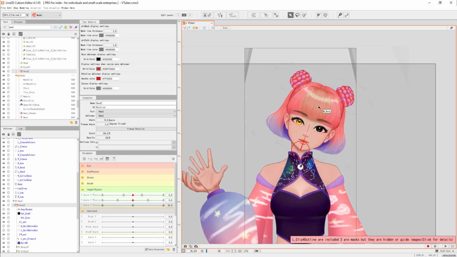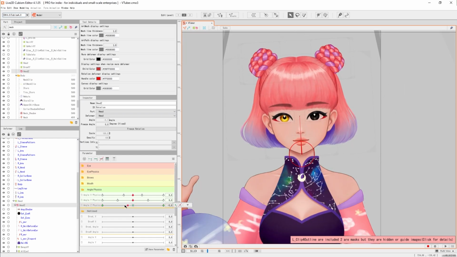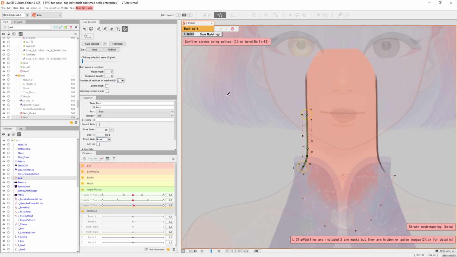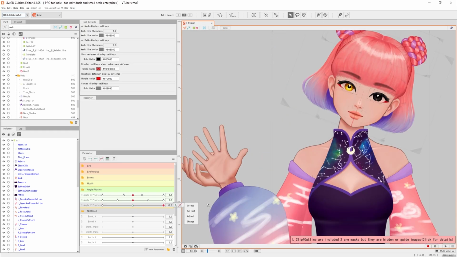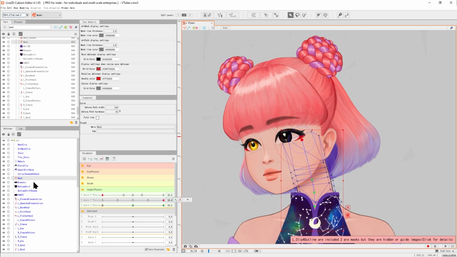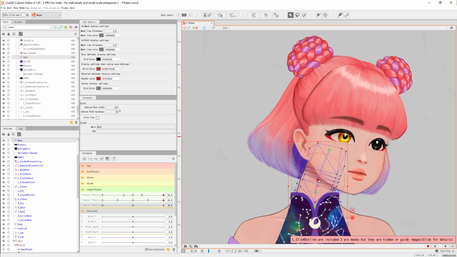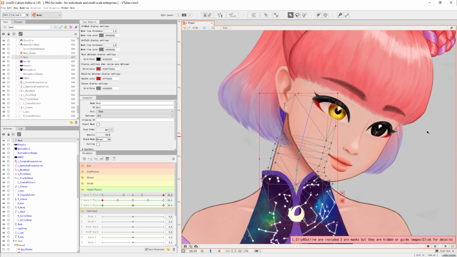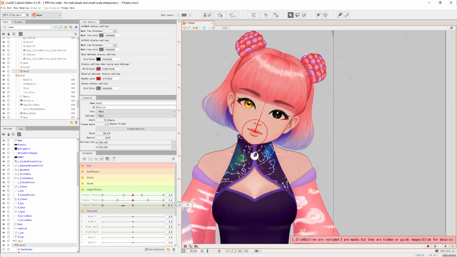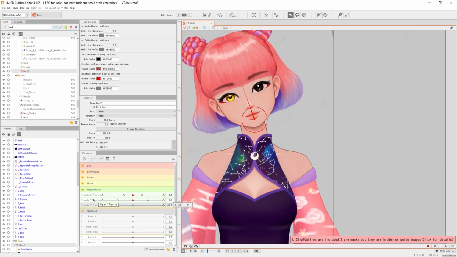And head Z done! Just kidding, I need to rig the neck and hair as well. I modified my neck art mesh for easier rigging and used myself as reference again. I had to stretch the neck shadow at some points because I didn't draw it long enough. The neck still looks kind of weird, so I used myself as a reference again and changed the center of the head tilt to be a bit below the mouth.